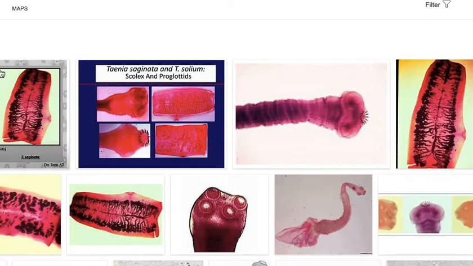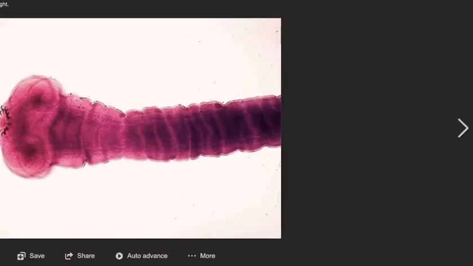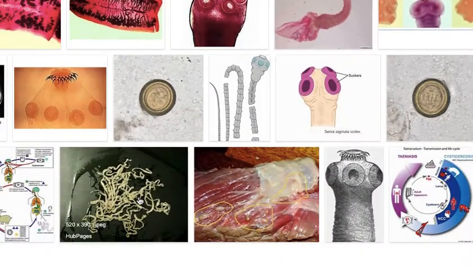See this one. This is also Taenia saginata, and if I show you Taenia solium, there is a very mild difference in these two. Yes, this one. So you can see it has the hooklets. There are two rows of hooklets. So they are white in color. They are ribbon-like, and they are flattened. They are segmented. You can see the segments over here. Of course, all these features we have discussed in the previous lecture, but I'm talking about them just for revision. This is how they look, by the way.